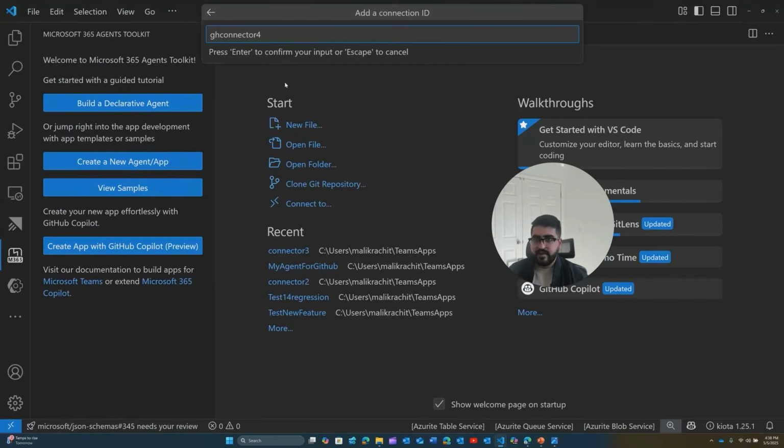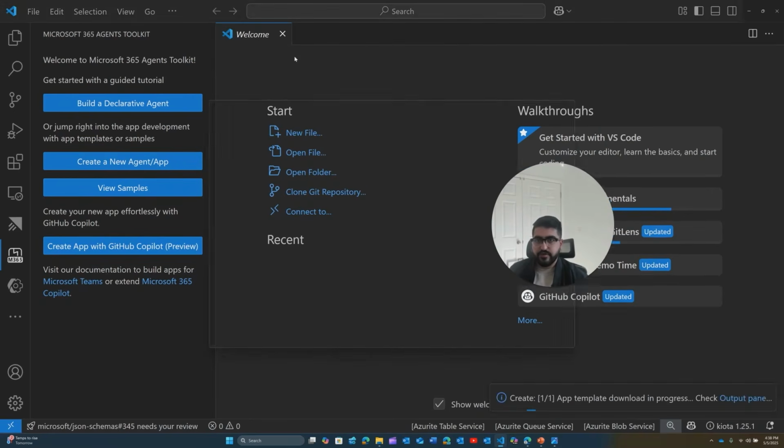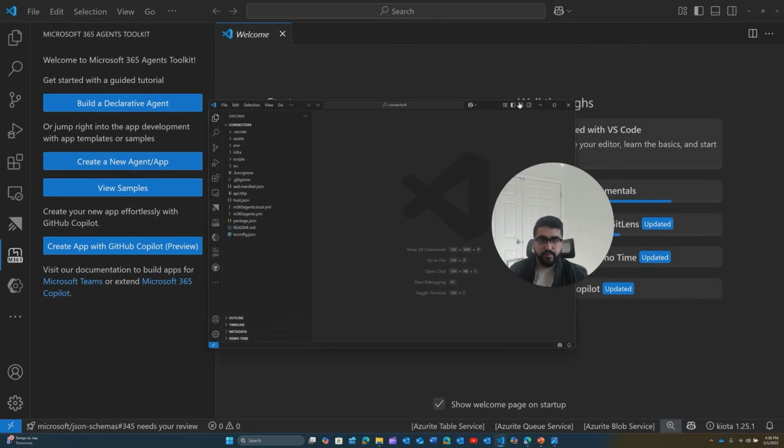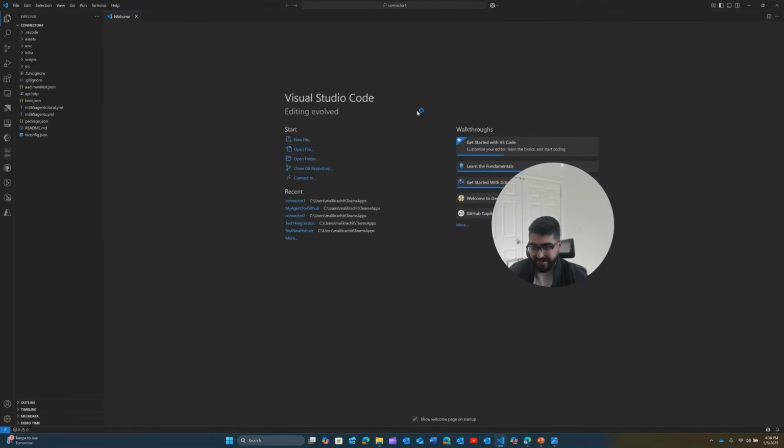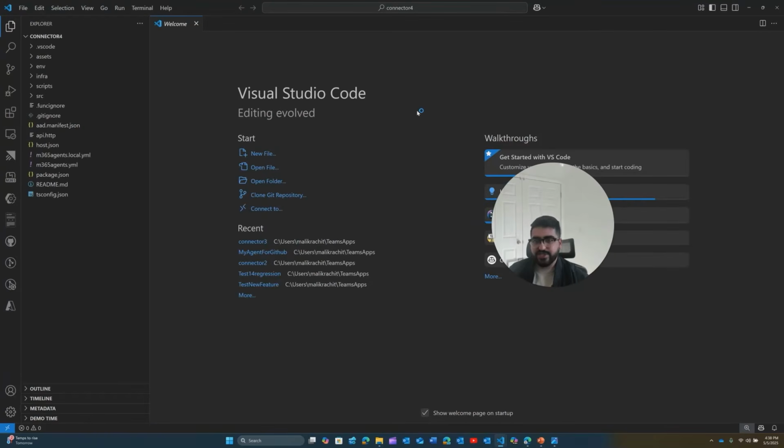So this has to be unique to your tenant and has a set of rules that it must follow. And so as you can see here, we have some validation where you cannot enter a connection ID that's less than 3 characters. So I'm just going to call it GitHub GH connector 4. I'm going to choose the default folder here. And boom, I have now a starting point to actually build a custom connector.